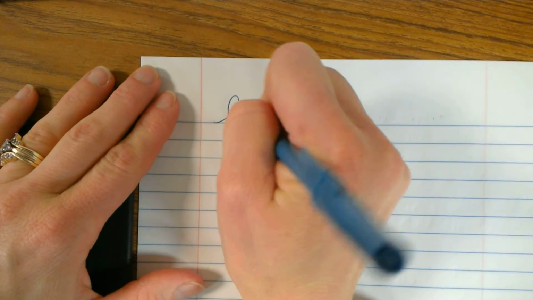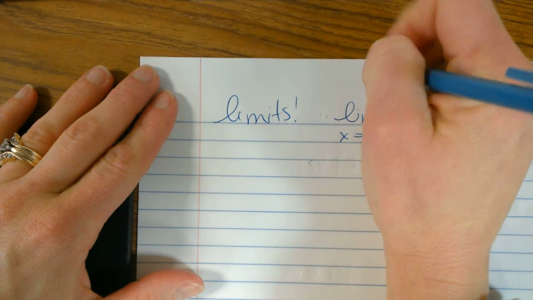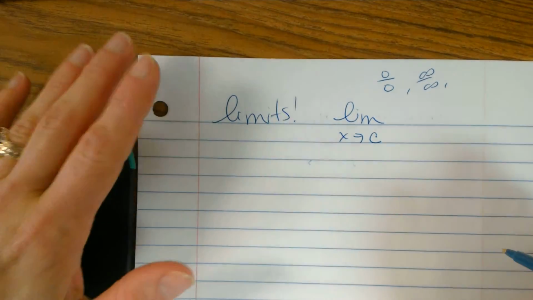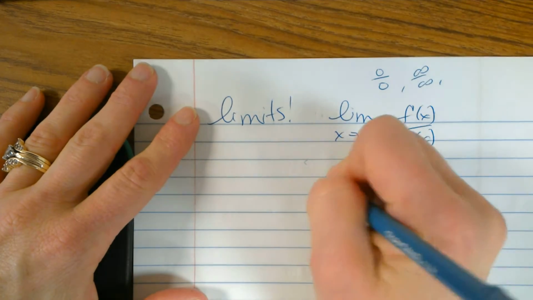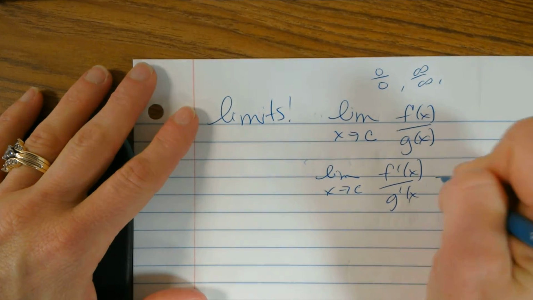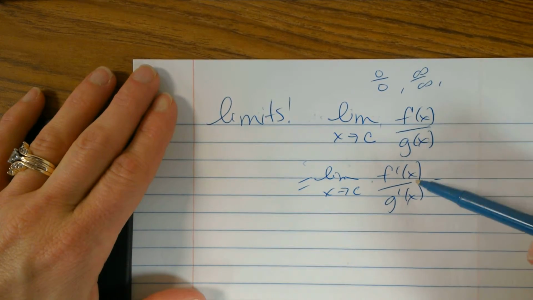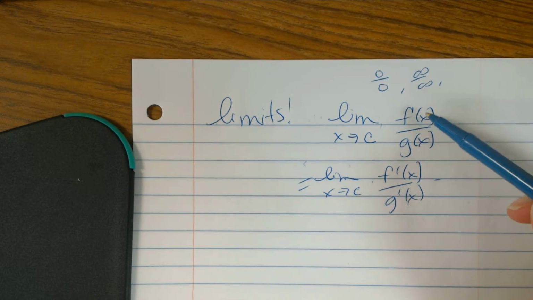Okay, now L'Hopital's rule, it's nice. It's actually pretty nice. It's talking about limits. So we're talking about limits, and the rule tells us that if I end up with a 0 divided by 0, or infinity divided by infinity, or any combination of that, so those are considered indeterminate, then what we can do is take the derivative of the top, take the derivative of the bottom, and the limit is the same. So these two are equal to each other. Okay, now do not let this confuse you with your quotient rule. We can't do that with quotient rule, just take the derivative of the top and bottom. But for L'Hopital's rule, we can.